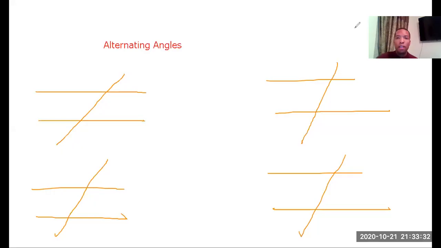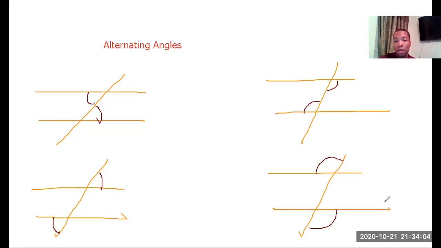All right. And then one of the last angles we're looking at is called alternating angles. Okay. So if I have an angle here, then it's equal to that angle there. All right. This angle right here is also equal to this angle right here. This angle right here is equal to that angle right there. And this angle right there is equal to this angle right here. If you realize that they're in the same position, it's just flopped around.